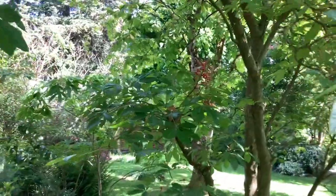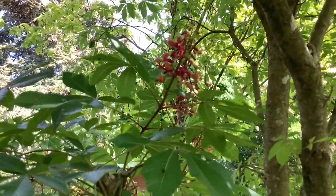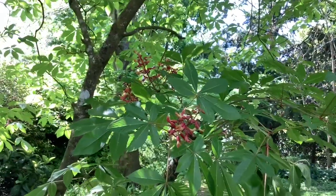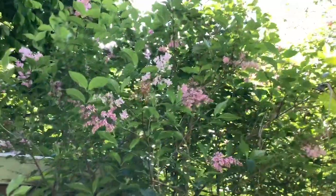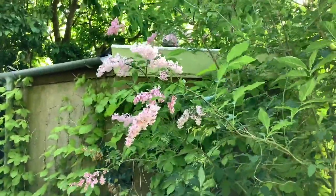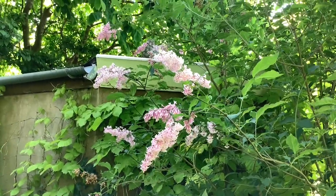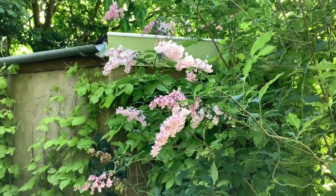But this one is the Aesculus pavia with the red flowers — it's also known as Aesculus splendens. And here's yet another wild lilac: Syringa reflexa. There's a hybrid between the Hungarian lilac and this one called Josiflexa. I really don't know, frankly, what the difference is — they all look much the same.